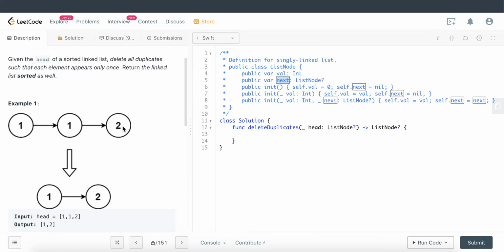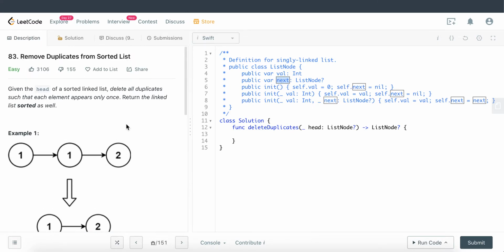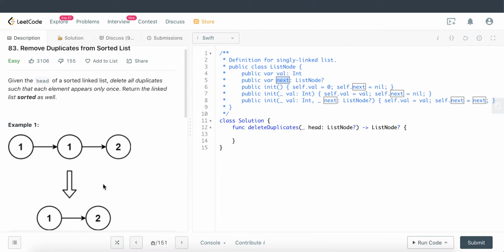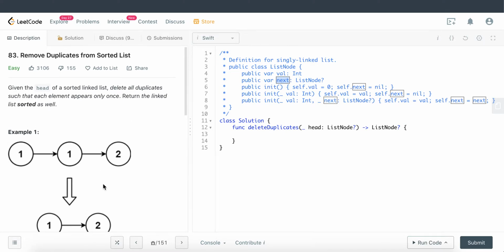This question is pretty good, I would say, because it serves as a foundation for how we delete an item in a singly linked list. When we do further questions, any related linked list question, this pattern is quite common. So it's pretty useful to try and understand this question and recognize the pattern.